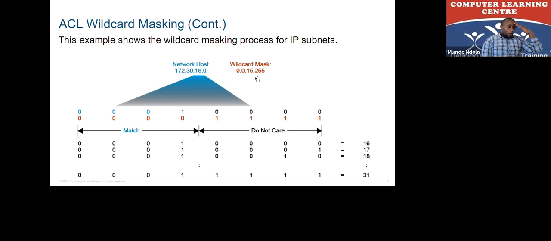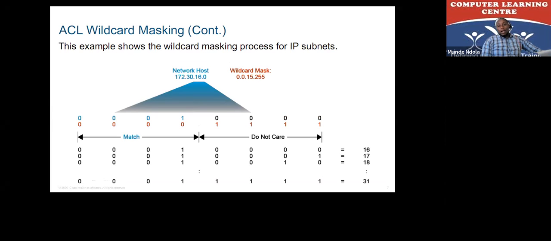Now, when you give the wildcard mask of a range, what the router will do is calculate and convert those values into binary.